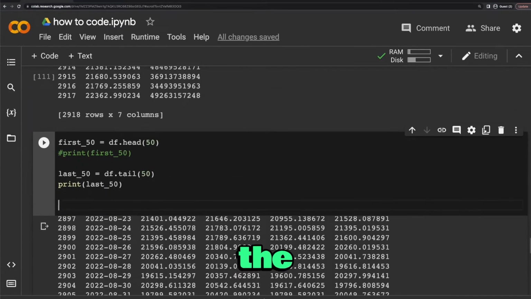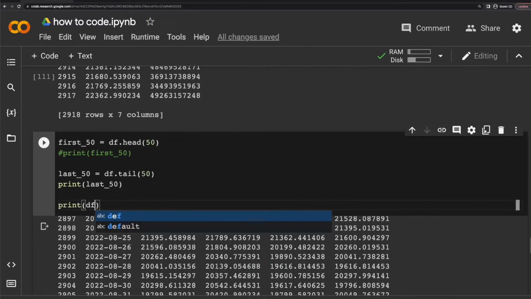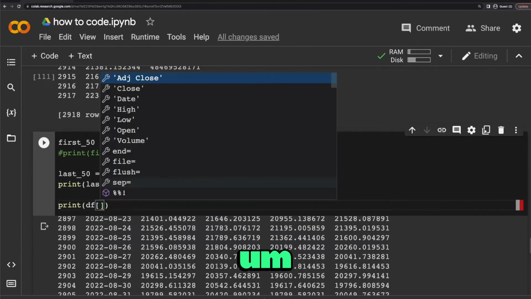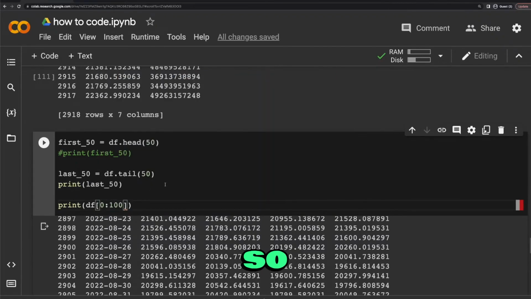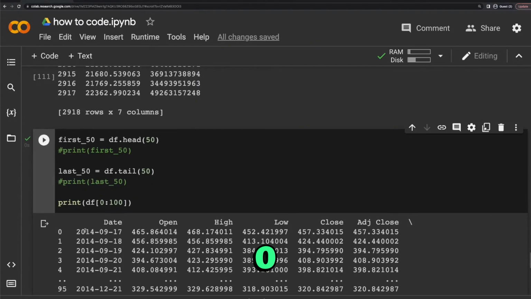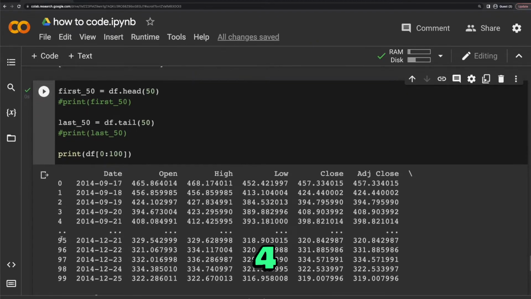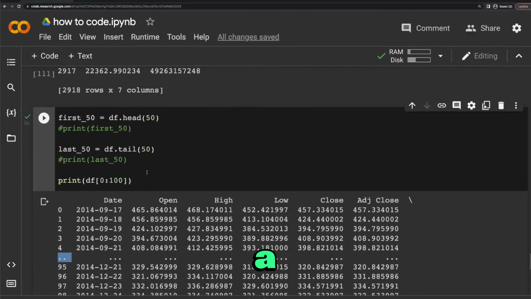And then you can use the slicing as well. Like I could say print df, I just want position 0 to 100. So similar to that. And let's go ahead and mark this out. And this would give me the 0 to 100. 0, 1, 2, 3, 4, and then it truncates it a little bit all the way to 99. So there's a ton of cool things you can do with data frames.